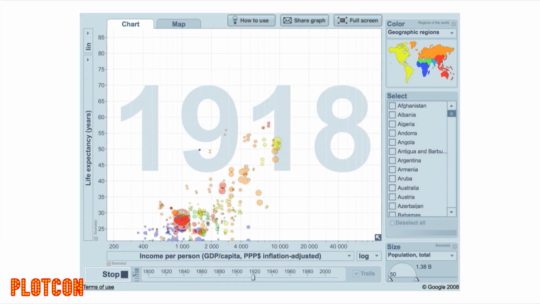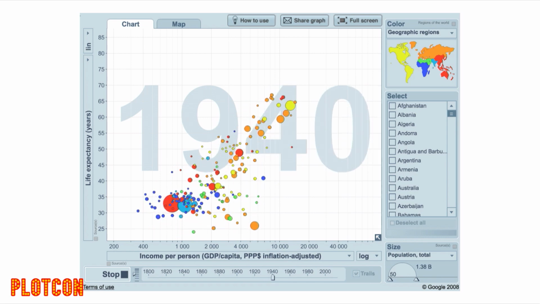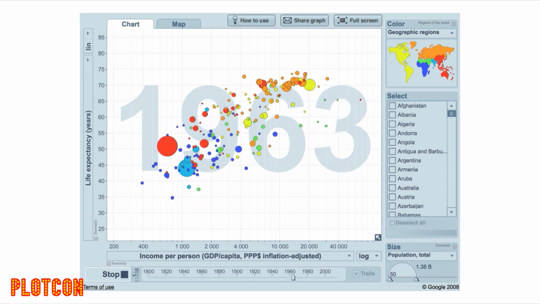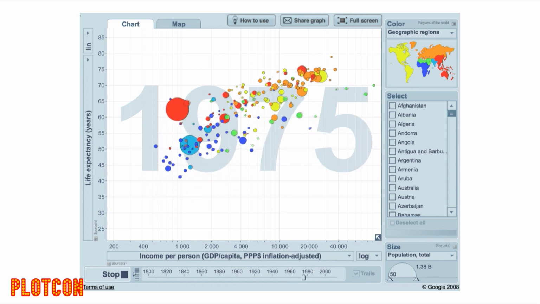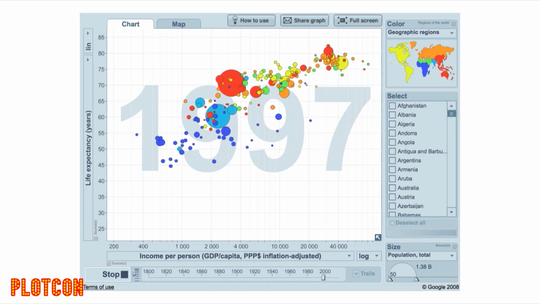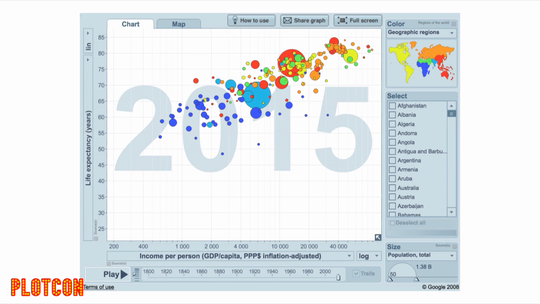You can see that as it goes on, we get the Spanish flu, and then we head up through the 30s. And in general, really here, you start to see a good increase after World War II. And follow the bouncing red ball, because that's China going up in both income and then life expectancy. And you see it progressing. Africa's still staying behind, but growing with the rest of them. If you watch Africa in the 90s, you saw a bit of a decrease. And what you're seeing is this trend over time as a 5th dimension in the plot.